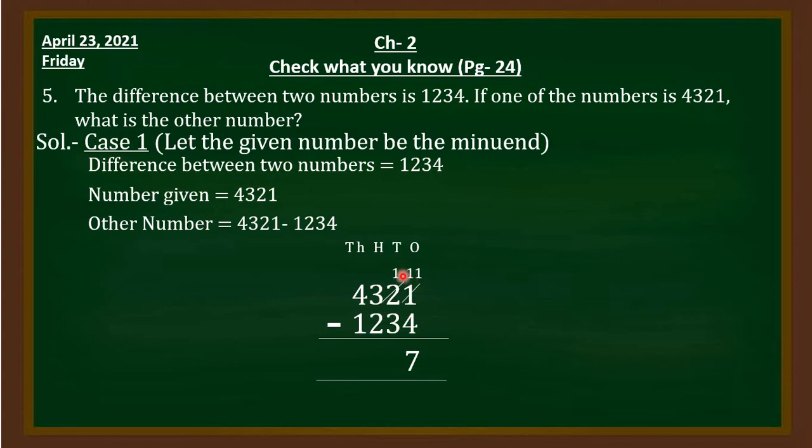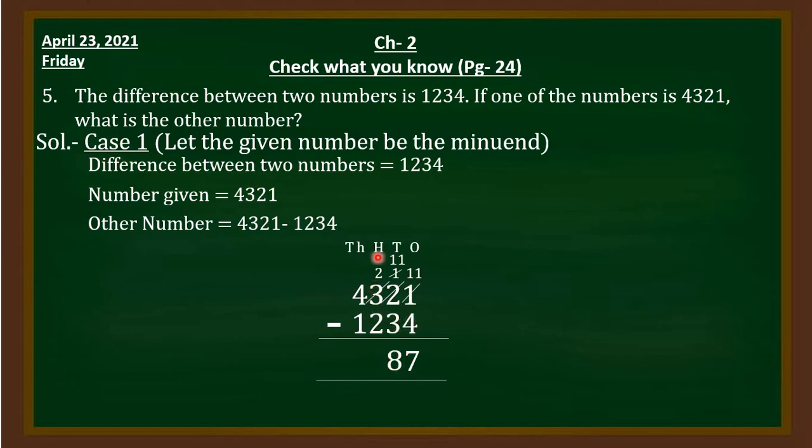Now at tens place we have 1 now. Can you subtract 3 from 1? No, we can't subtract 3 from 1. So we have to borrow from the next place, which is hundreds place. Here we have 3 on hundreds place. So it will become 2 and it will give 10 tens to tens place, which makes it 11 because we already had 1 ten there. So 10 tens plus 1 ten will give you 11 tens. Now 11 minus 3 is 8.